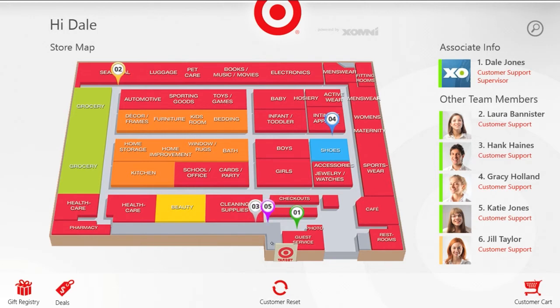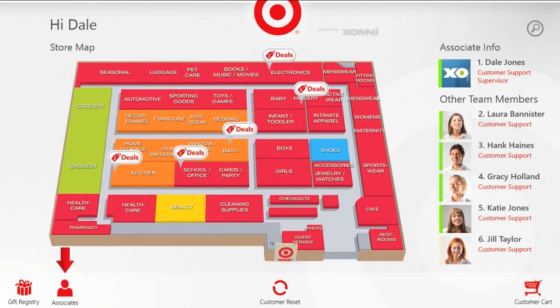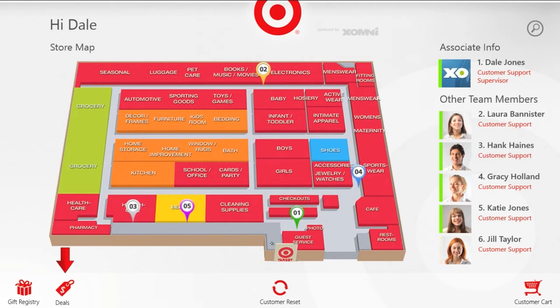This, of course, is a demonstration, and so we are just illustrating what we could do with our private APIs. XOMNI has both public APIs to deliver content to clients, but also private APIs to do unique integrations with technology providers, such as those that might provide in-store geolocation and awareness. So we're illustrating that ability here. Of course, we could also do associate-to-associate communication, allow for in-store communication as well, which we're not illustrating at this moment.